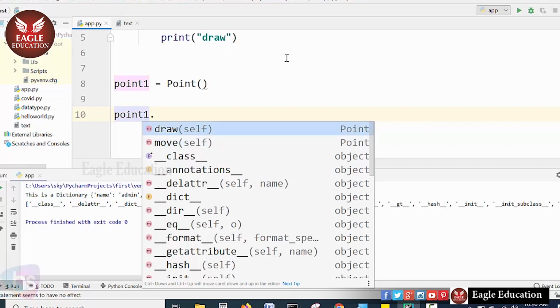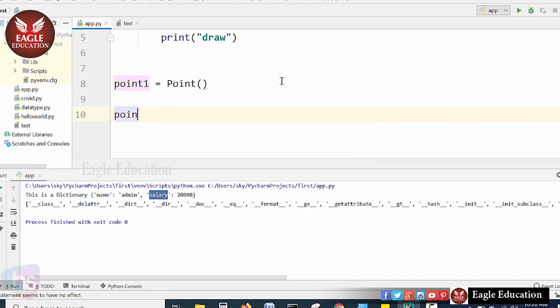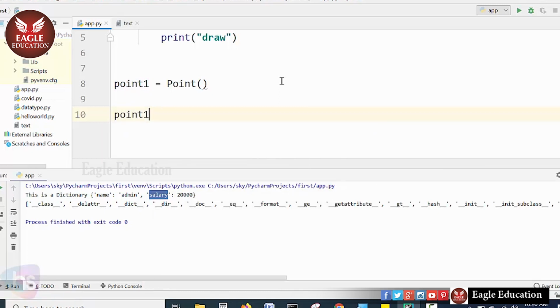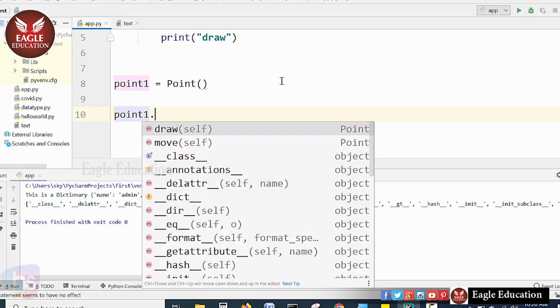Two methods are displaying here. If you press the object name, point one dot, it will display all the methods which are available to you within the class.